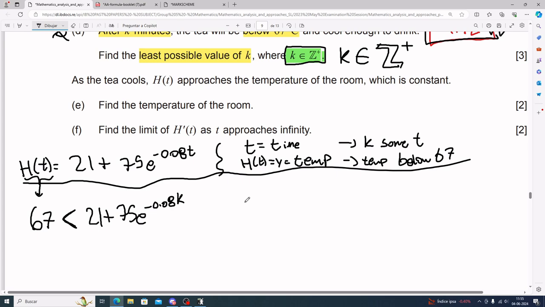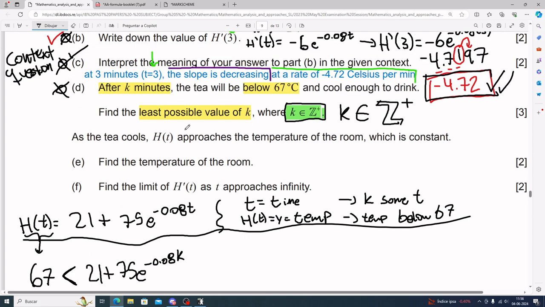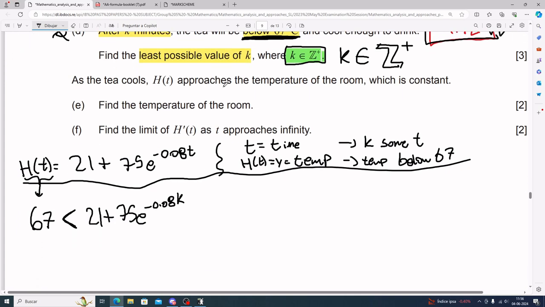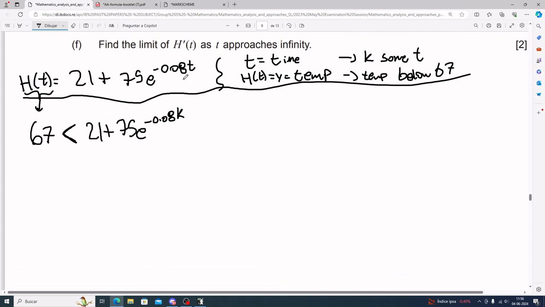Now, this is the initial approach that you have to establish. You put the inequality because we are talking about something that is below 67, so you have to find all values that give you below 67. From here, there are a lot of different approaches. I think the friendliest is graphing, but for now I'm going to show you the hardcore mathy way: just get your variable alone. Do everything you need to do to get your variable alone, which, yes, is in an exponent.